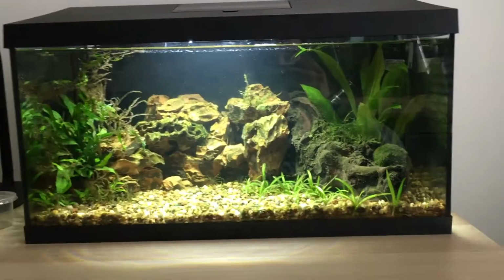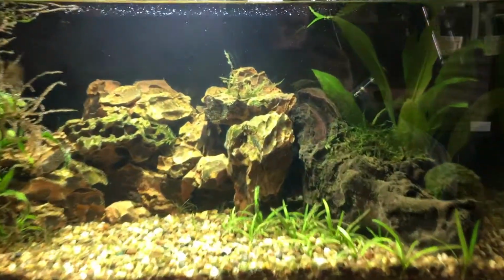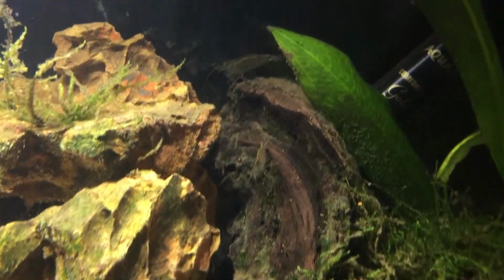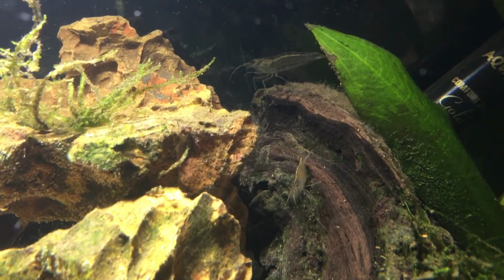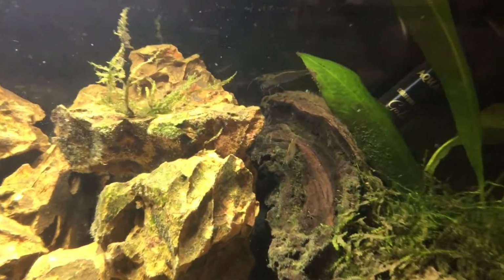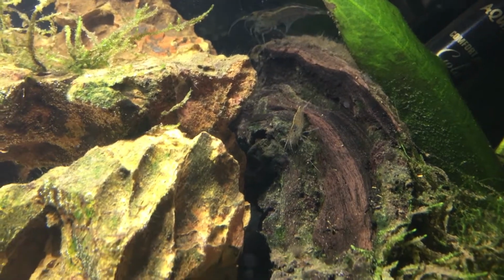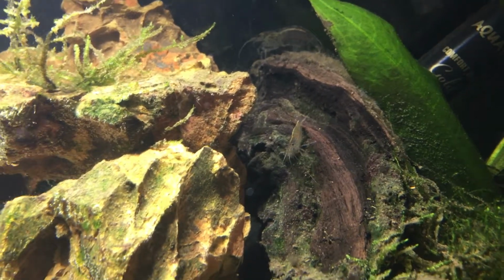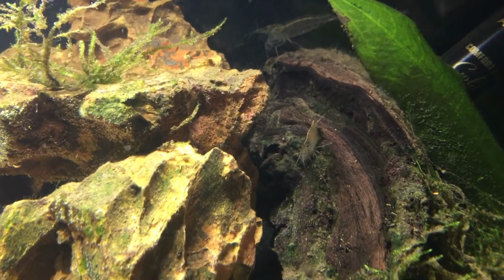Okay guys, so we're now a week on, a week and a half on roughly since the last part of this video, and as you can see there are 2 Amano Shrimp in here, the bigger one at the top there and then the smaller one right there working on the wood. I just did a big water change there, and this is the first time that I've actually seen the second Amano Shrimp in here. So there's one missing still, but I did think they had been eaten, so this is great news for me.